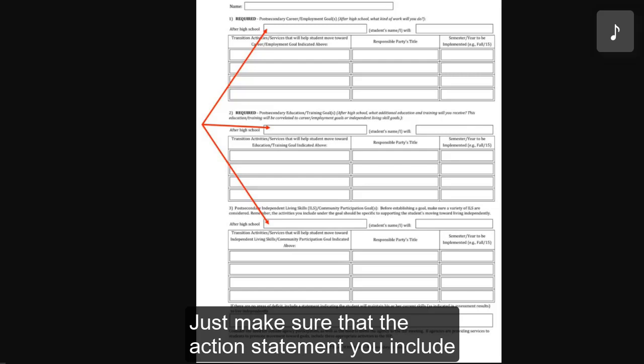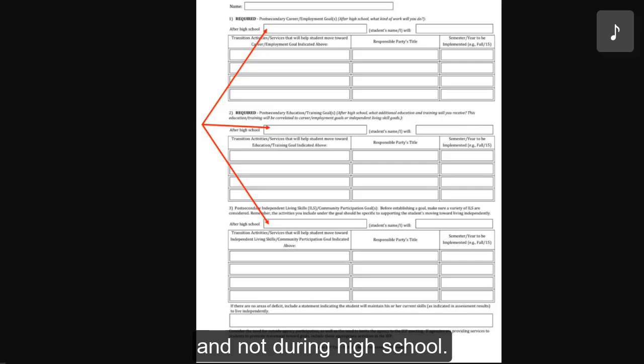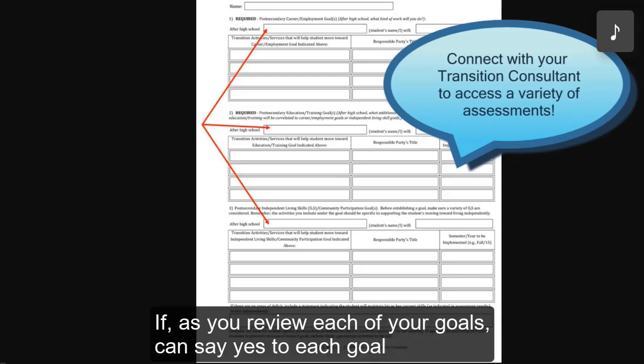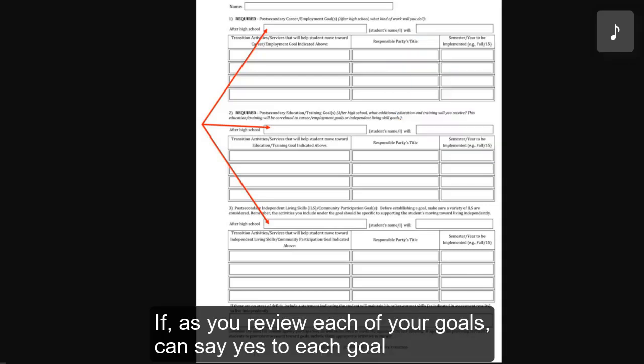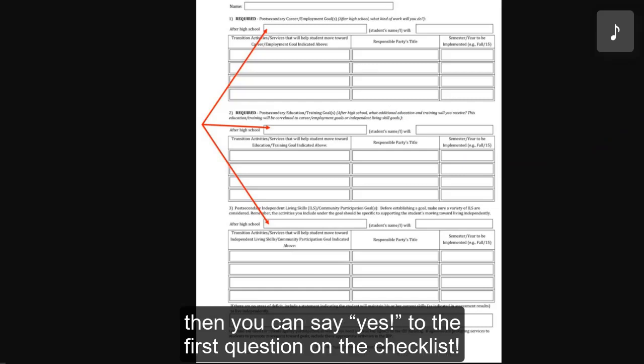Just make sure that the action statement you include in the goal is one that will happen after high school and not during high school. Otherwise, it isn't post-secondary and it doesn't make sense. If, as you review each of your goals, you can say yes to each goal being appropriate, measurable, and post-secondary, then you can say yes to the first question on the checklist.